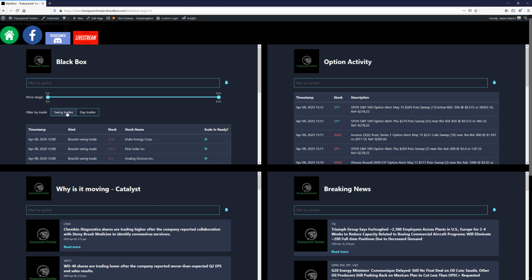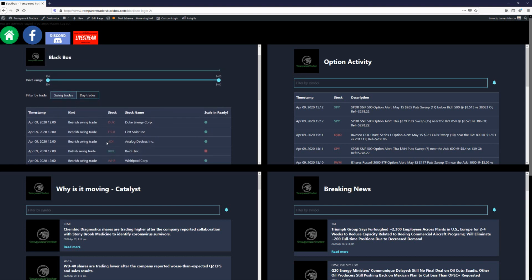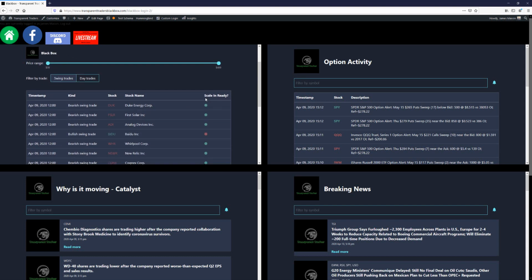So, as I click on the swing trades, you can see the swing trade alerts, and you can see the green lights lit up for some of them, and here we have one where it's red. So this is signifying that when this green light is available for whatever ticker you're swinging, it's there to help you try to make the best scale in entry. Now, when it turns red, that is absolutely a no-go.